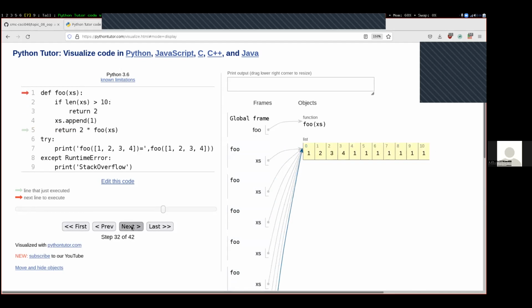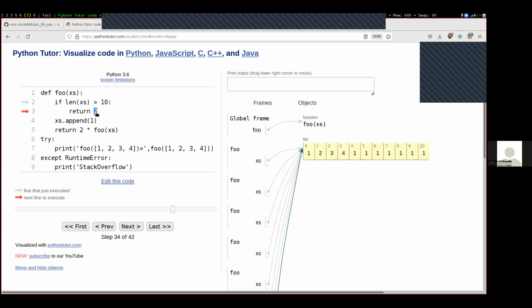We're going to come down and actually, I guess one more, since we have to be greater than 10, not equal to 10. If the length of XS is greater than 10, yes, the length of the list is greater than 10. It's at 11 because the last index over here is 10. And so we are at this point getting into our recursive call.